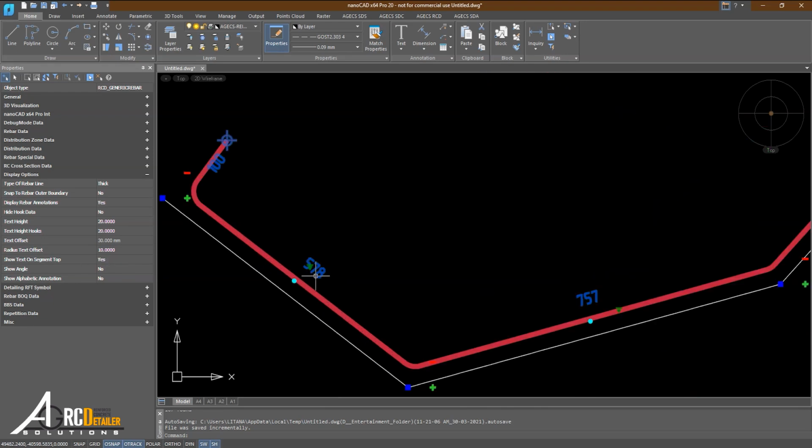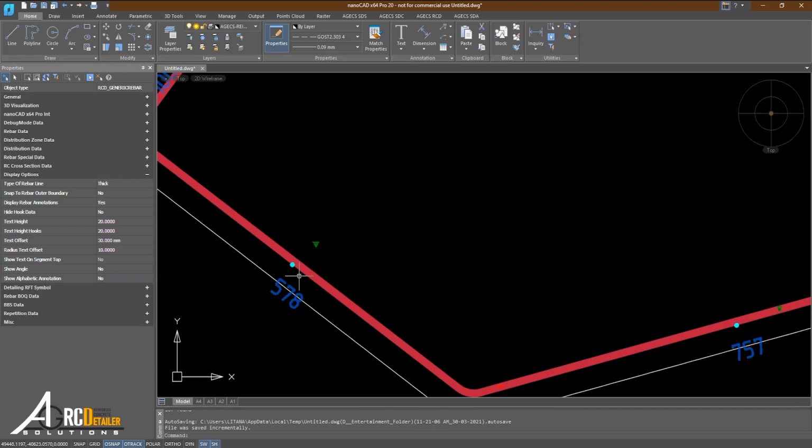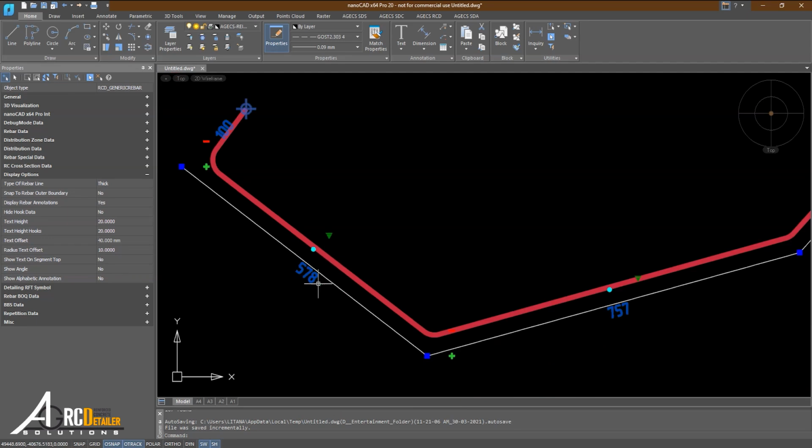Now, when the offset causes the text to move, it moves inward. Or more precisely, it moves on top of the rebar, because this is my rebar, so the text moves on top. If I set show text segment on top to yes. If I set it to no, the process is reversed. The text appears on the outside, so the offset is always outward. So at that point, when I enter an offset value for text, I find that the offset is always, absolutely always, without exception, outward from the rebar, not inward.